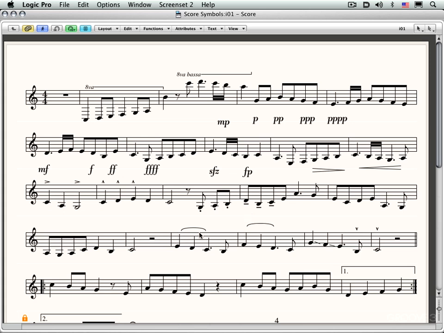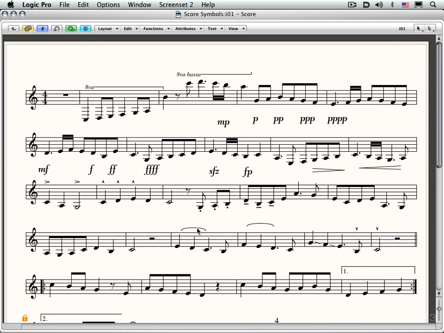So we see a curved line joining two or more notes. Now when you see this, only the first note under the marking has a definite articulation at the beginning, and the rest are seamlessly connected so that there's no break between the notes. So it's a phrasing thing. It means play this as one phrase and consider that as you're interpreting the notes, so that the real articulation is on the first note and the other ones are just related to that in one longer phrase.